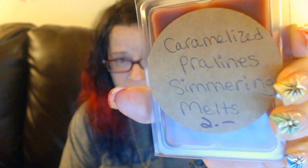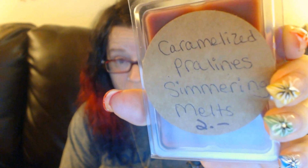Now this, I'm not sure who this is from. So if anybody knows what company this is, please let me know. Again, this was in a D-stash, a caramelized praline simmering melt. And this is a full clamshell. So I will melt this in my bathroom.